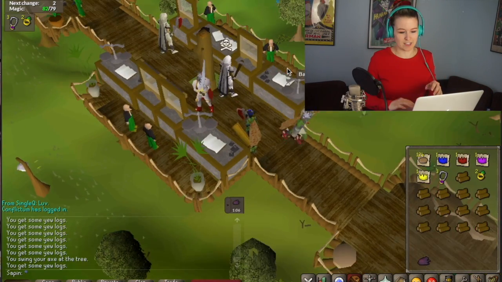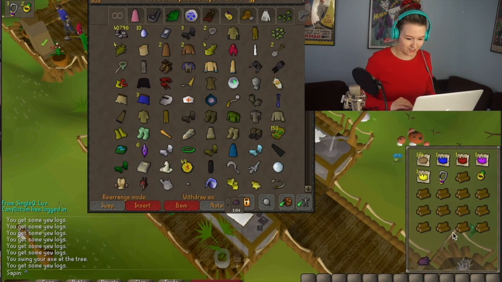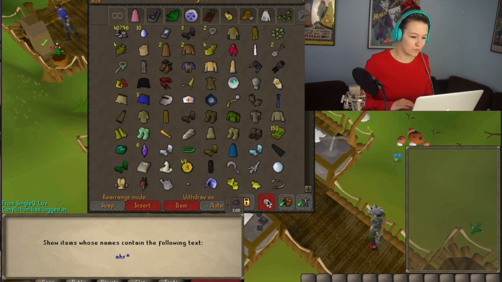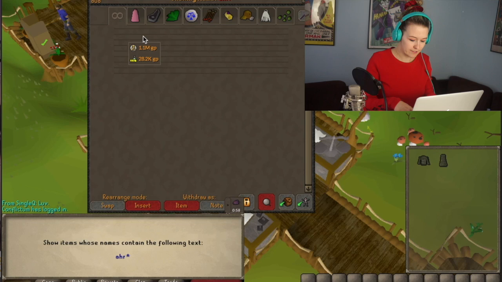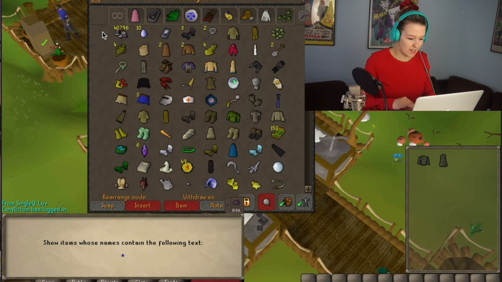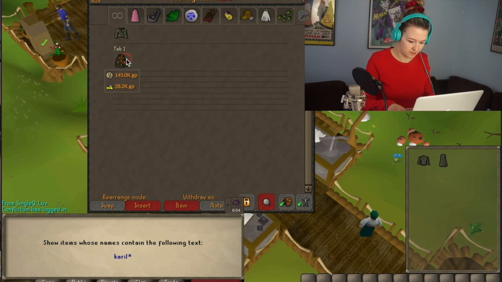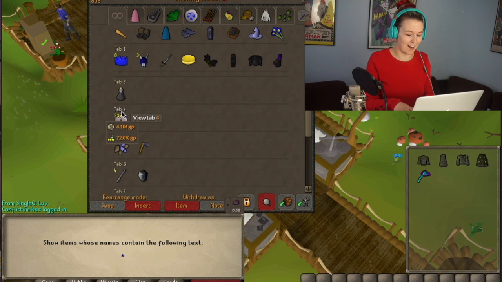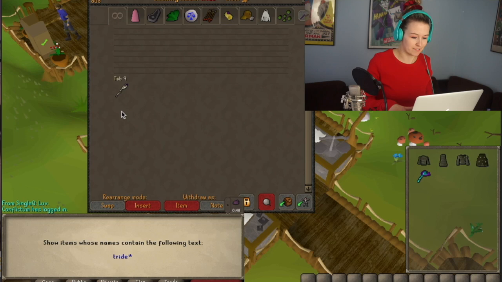I think it's better if I show you. I'm probably going to die just because I show you this, but yeah, let's see. So you need a range gear and a mage gear. It's probably going to be the worst guide on YouTube.